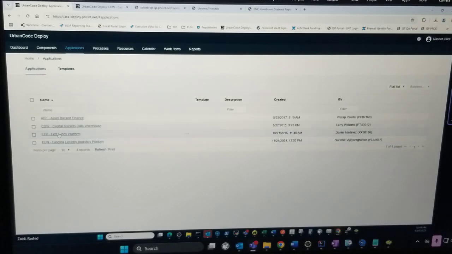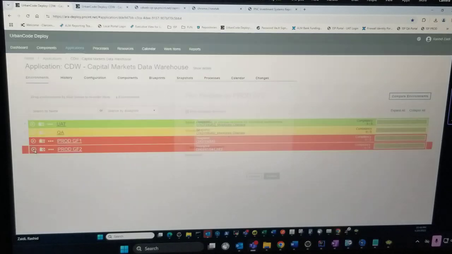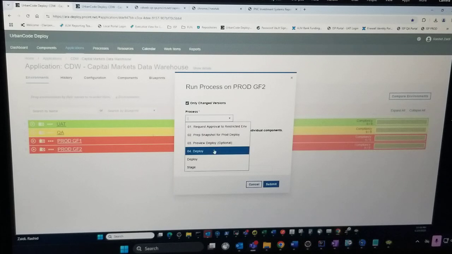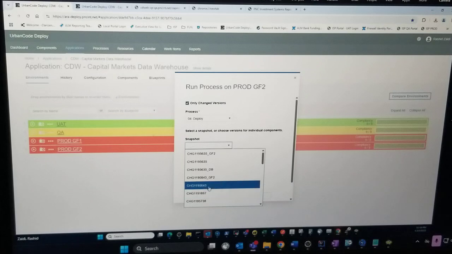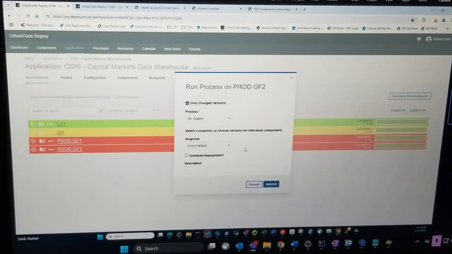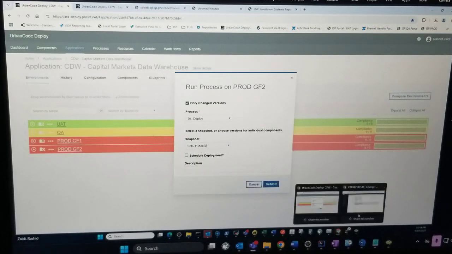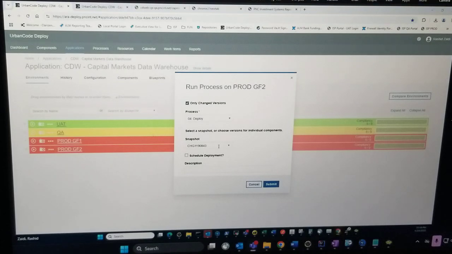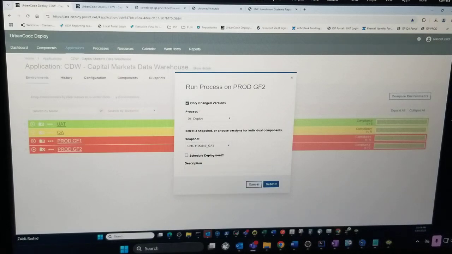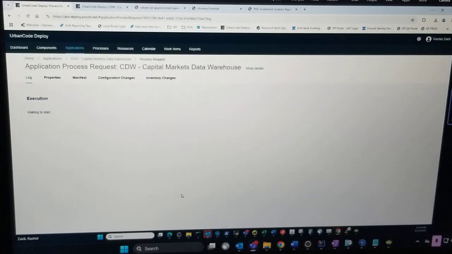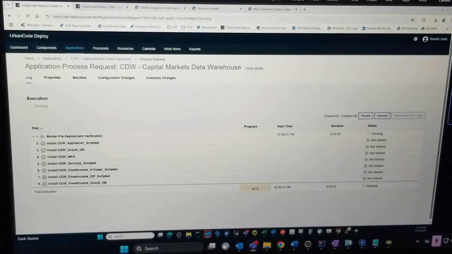I'm going to deploy that one into GF2. This snapshot name is different, right? Oh yes, sorry, you're right. Yeah, this is the one. GF2, and deploy.